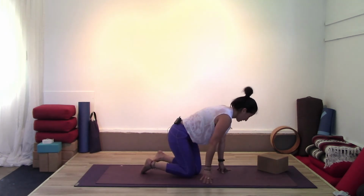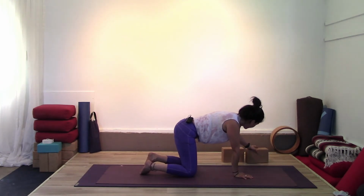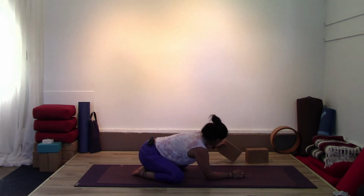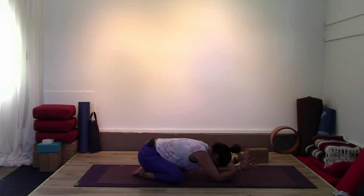Good. Now I think child's pose would be nice. Move the blocks out of the way. Open out through the knees. Big toes together. Arms out in front of you. Take a little breath, little breather, and give your wrists some gentle movement. Reconnect to that breath. Ujjayi.